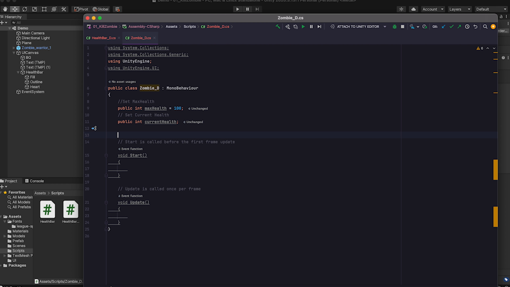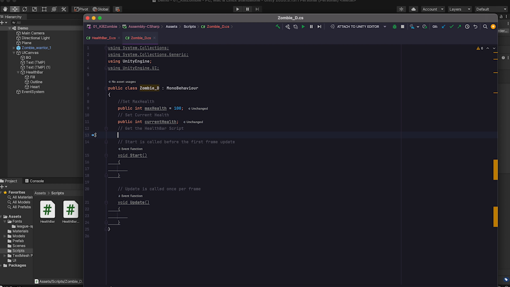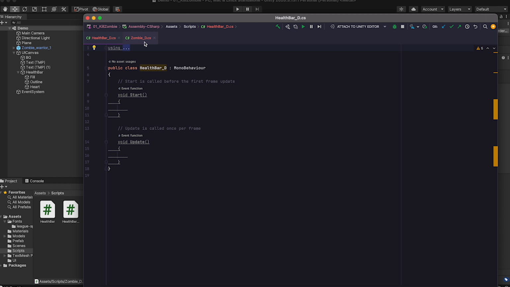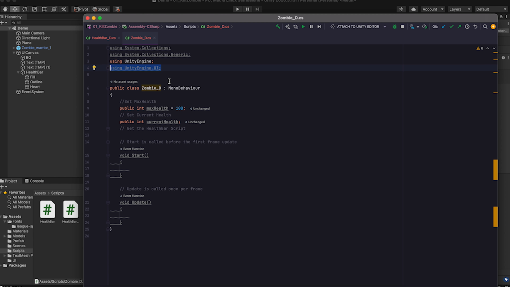Current health we still don't know, but another one we will get is the health bar script. Because later on we are going to pass the current health value from the zombie to the health bar. So that's why we need to get access to the health bar.